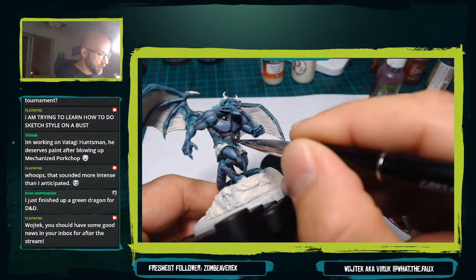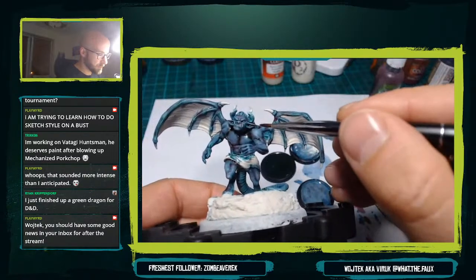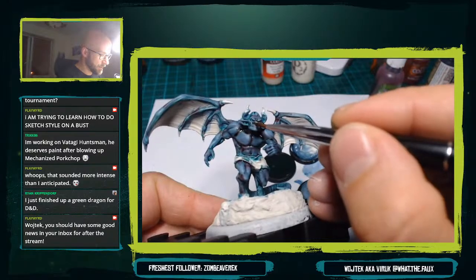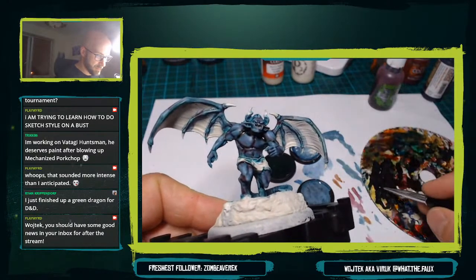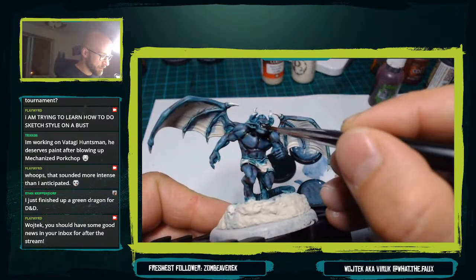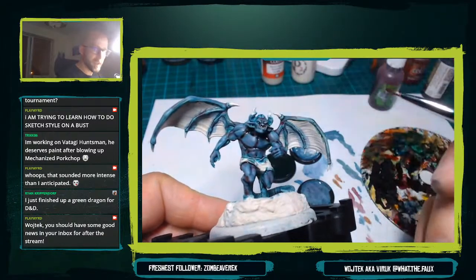So putting a bit more shade here. Once again, gently dabbing it with a loaded brush around the areas which I want to keep darker. Still wiping the excess with my finger.